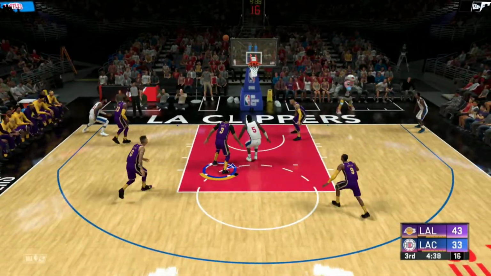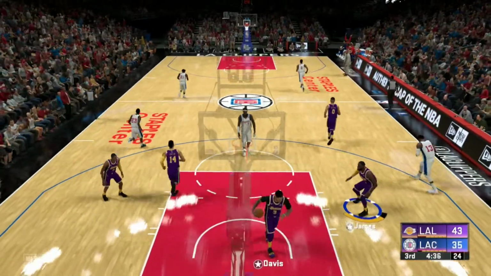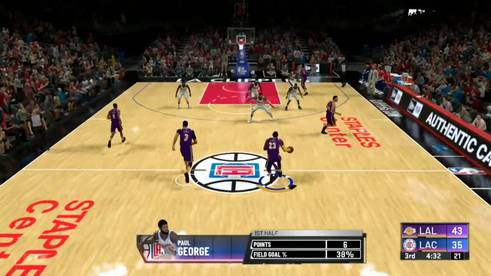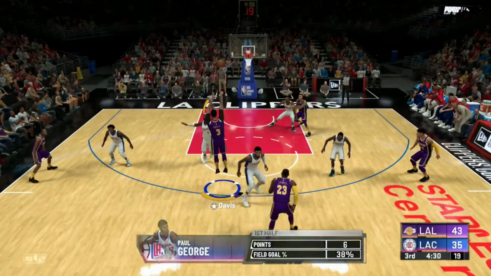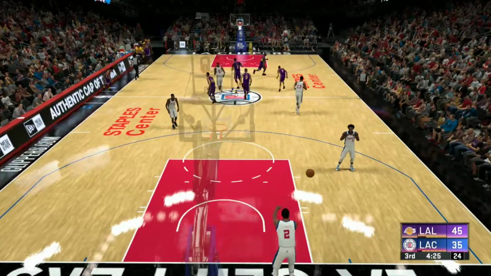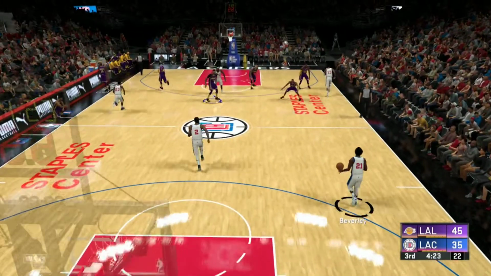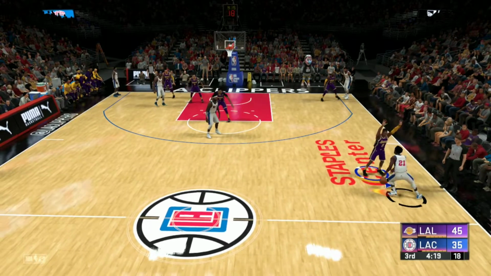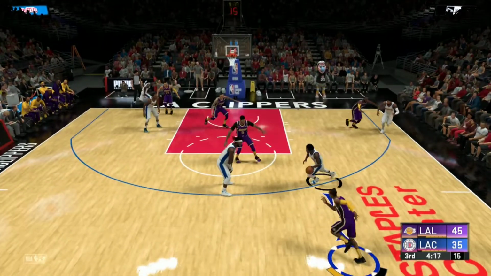A clear look for George. Another one falls for the Clippers. 3 straight to begin this half. Couldn't have drawn it up any better. Well, for so much of what Paul George brings to the table, you have to start with his defensive impact. He is one of the top defenders in the league at his position, if not the best.